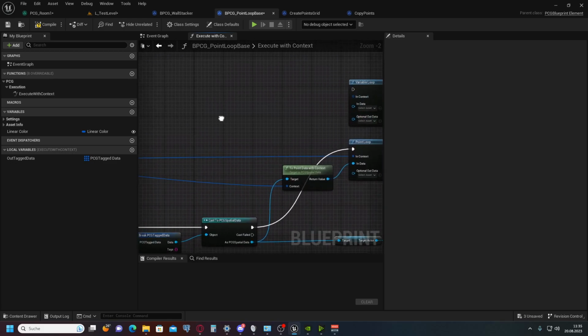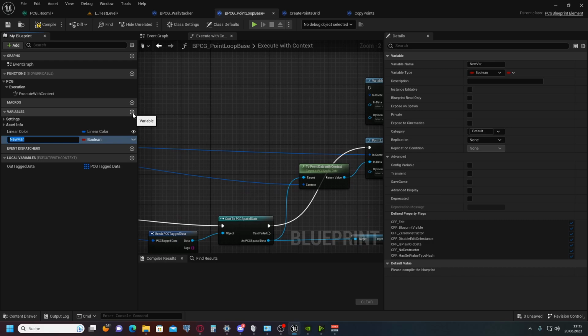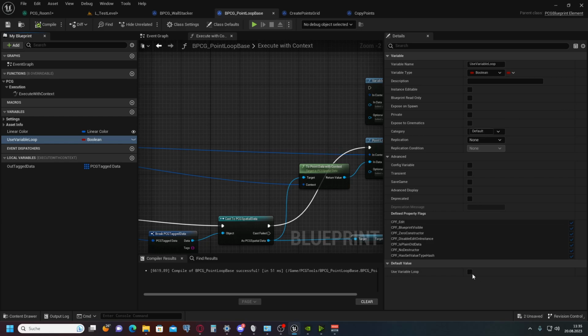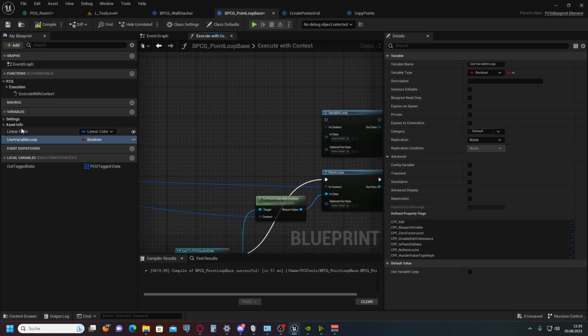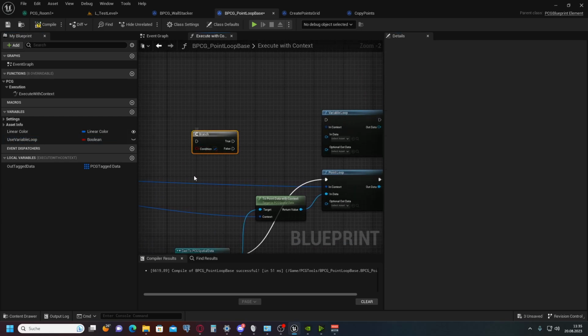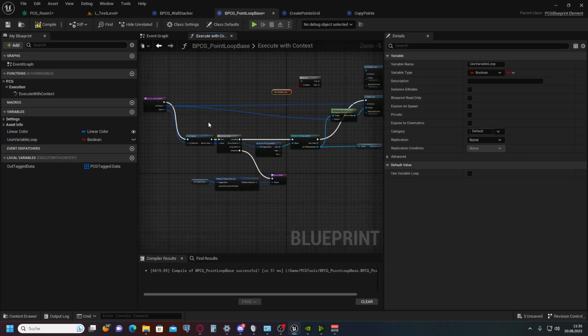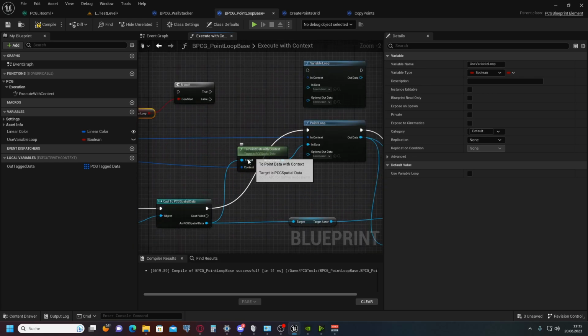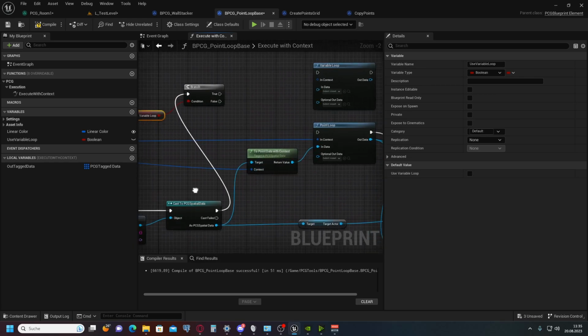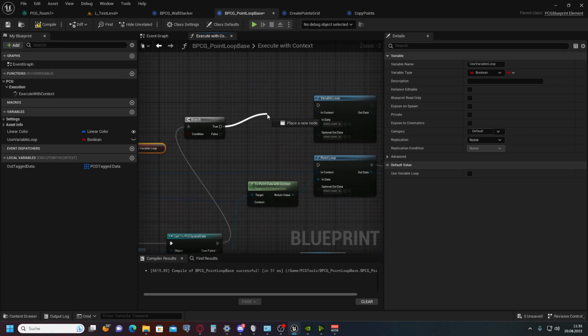So what we're going to do is add a variable called use variable loop, which is false by default. Then we have a branch that takes this variable, and we connect the points here.